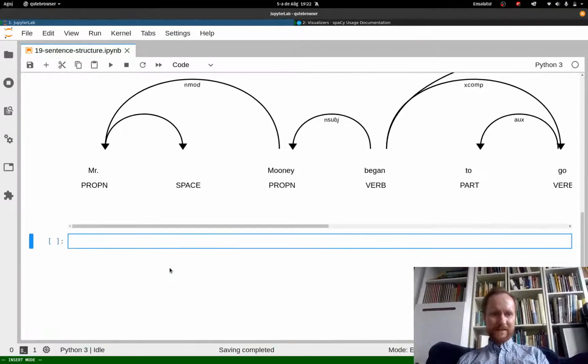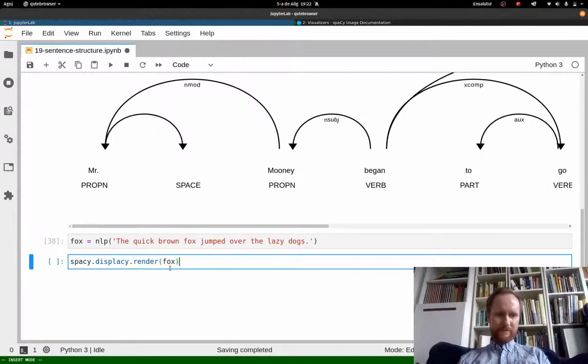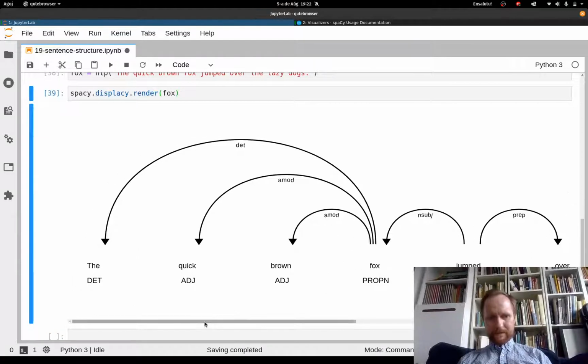Okay, so another sort of classic sentence for this is, if I were to run "the quick brown fox jumped over the lazy dogs", and I call this fox or something, spaCy displaCy render for fox will show me that "quick" depends on fox, and "brown" depends on fox, and "the" depends on fox.